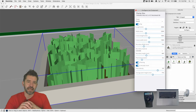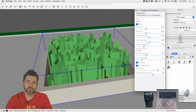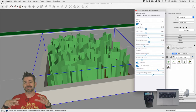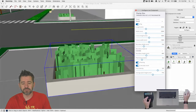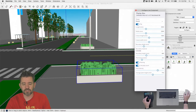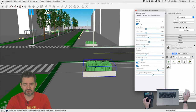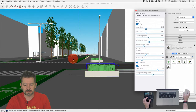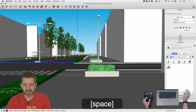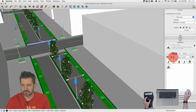I was going to do that afterwards because that is going to get intense. That's going to add a lot of geometry, even though it's a component. So the component means that I have it in here 8 times, but it really only has to store it once. It does have to draw it to the screen. So adding a whole bunch of geometry is going to slow it down. But because it's a component, it means I can change this once, one time with one piece, and it'll update all of them. So that'll be one of the last things I'll do, is turn these from rectangles into flowers. So before I get to that, let's chuck some people, maybe people and cars, what we'll do next.